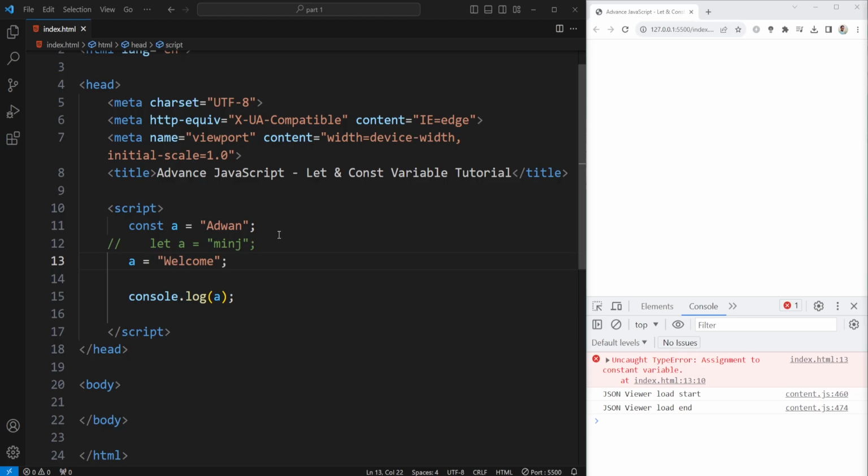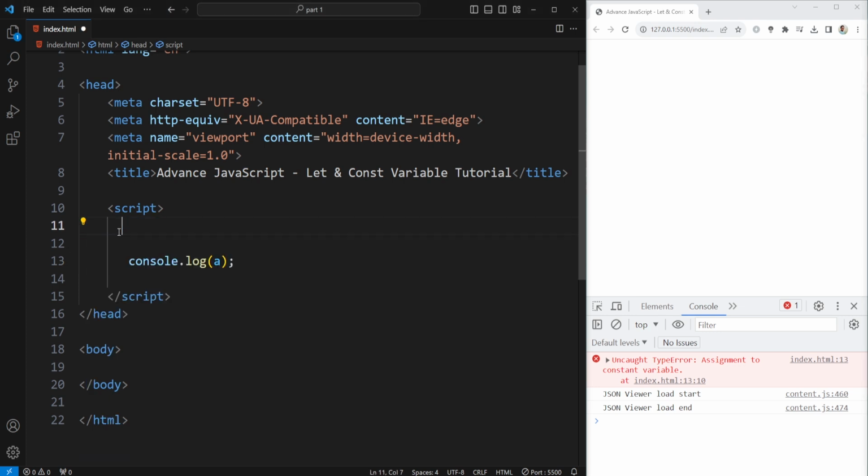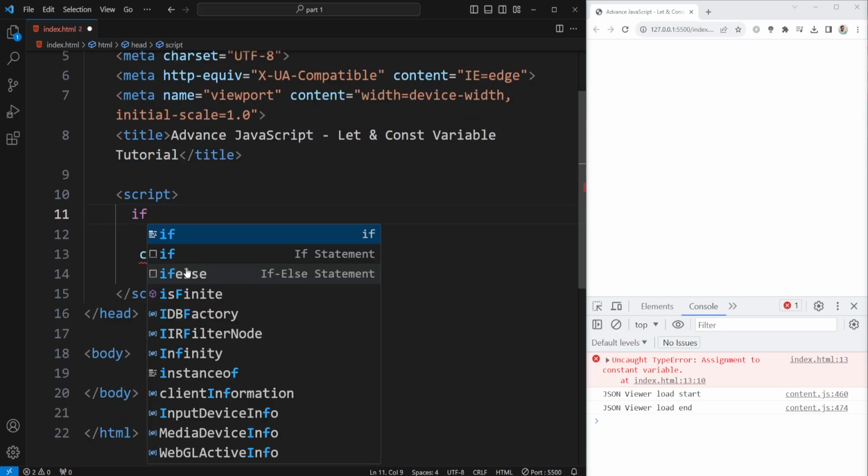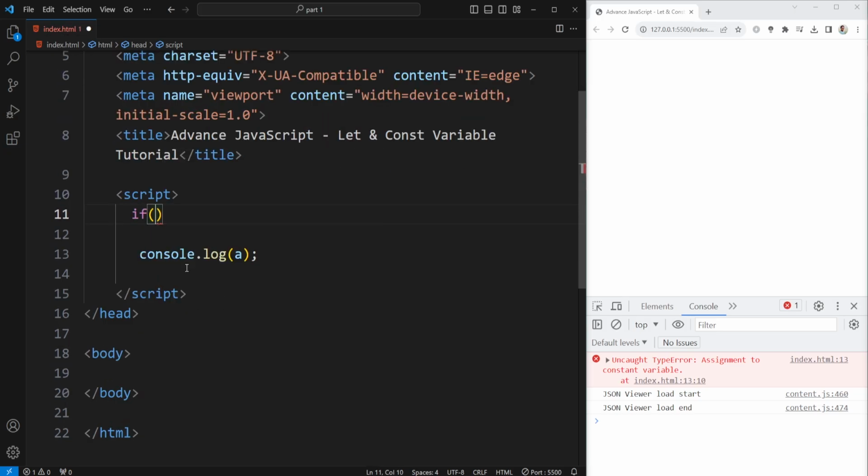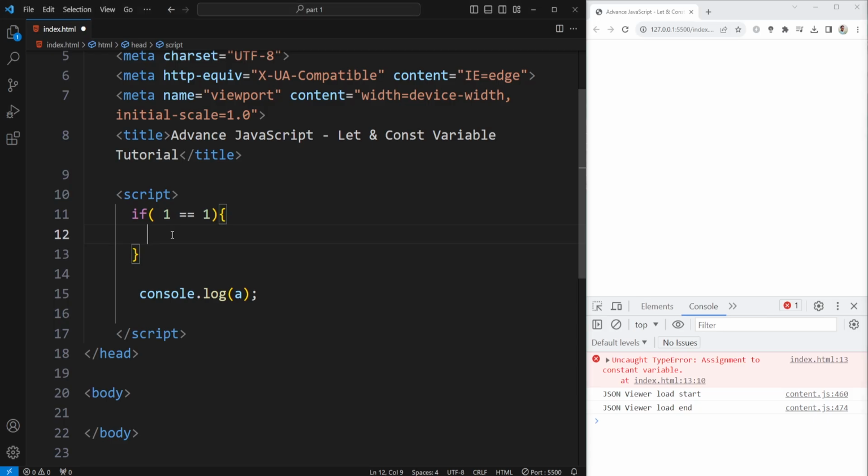And now, as I told you, there is another difference between all of these variables related to their scope. Let me show you an example. For that, here I'm going to use an if condition. Inside the round braces, I'm going to create a condition, and our condition is always true: 1 equal to 1. Then inside the if condition, I'm going to assign a variable using the var keyword. Var a equal to 12. This time I assign a numeric value.